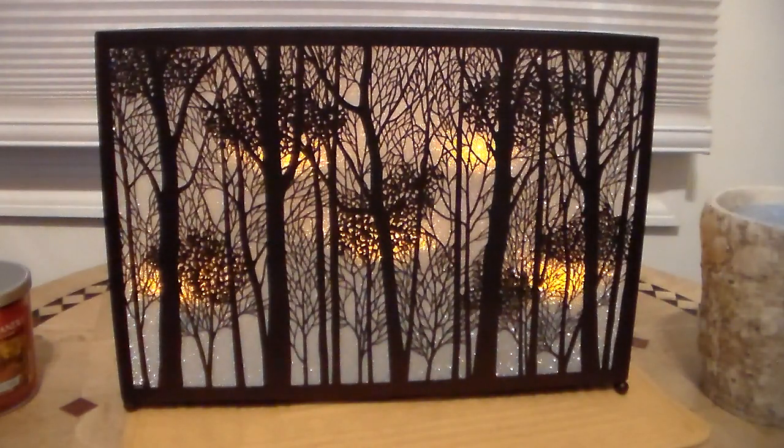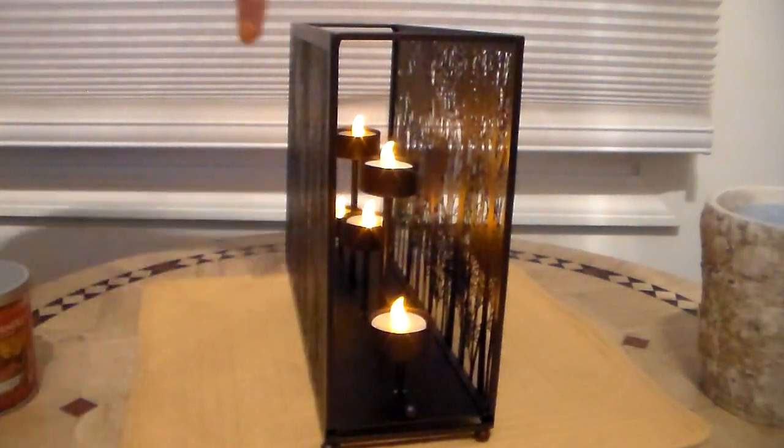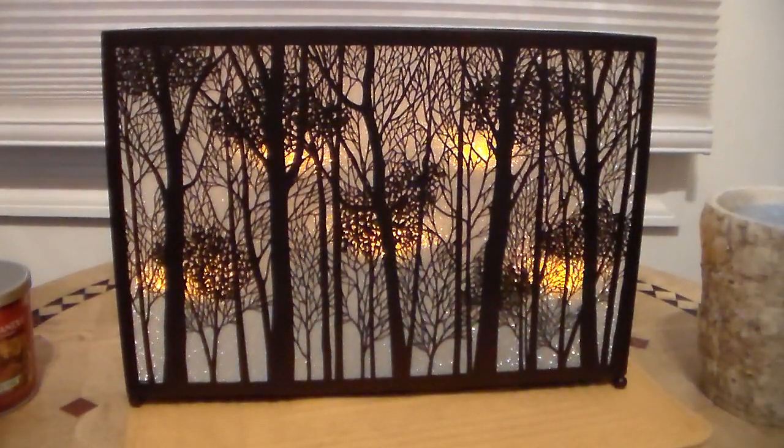Love the piece — it's gorgeous, it's beautiful, it's everything I could imagine. Do I have a place for it? I don't know, but I'm going to figure something out. I put the flameless tea lights in there because I wanted to place it in a room I didn't want to worry about fire in — on a bookshelf, in an unattended room. And I already saw what it looked like with the flameless ones, and I'm going to show you. There it is. The room is dark. And I wanted you to see because it is quite lovely.